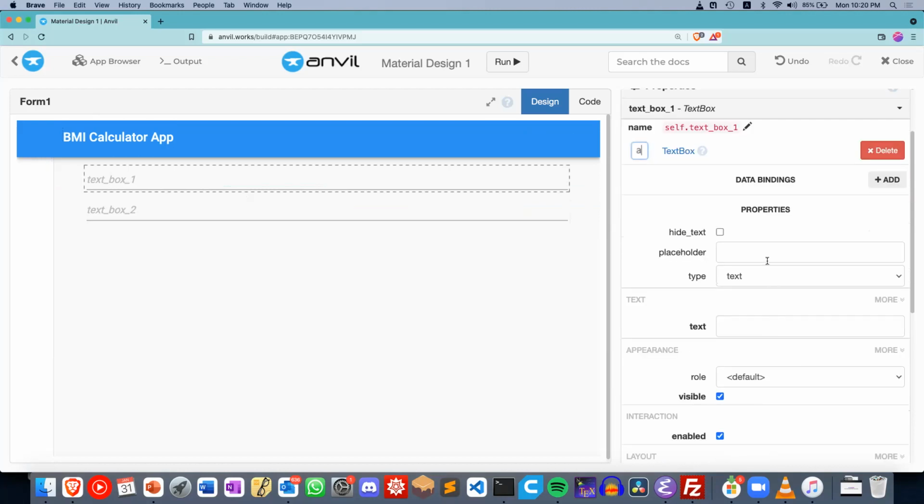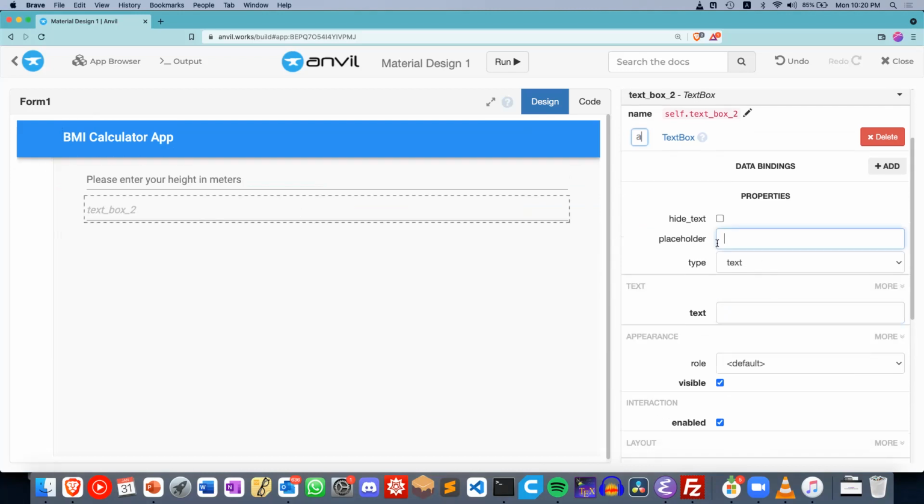The placeholder text should be, please enter your height in, I think it's meters. And for the other one, the placeholder text under the properties is going to be, please enter your weight in kg.